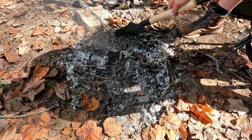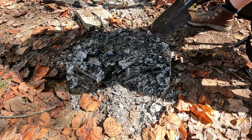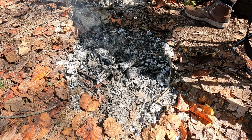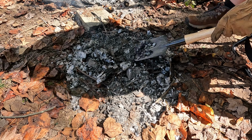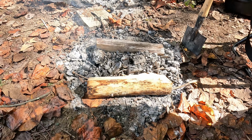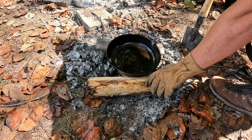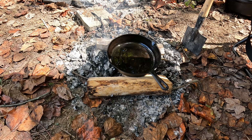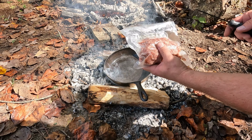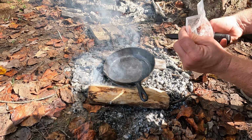So we're gonna relocate our donut of coals here, stick them in the middle. Use my glove hand. Get some of these hot ones in there. We'll put our number 8 cast iron skillet on there. Let that warm up and then we'll toss our sausage on. So for our breakfast sausage here, we got some homemade sausage Athena and I made. That's from one of the hogs that we butchered.